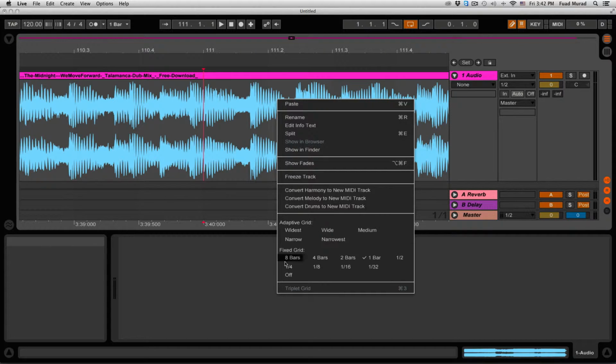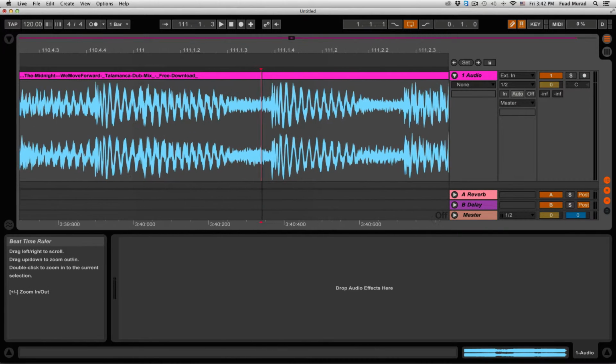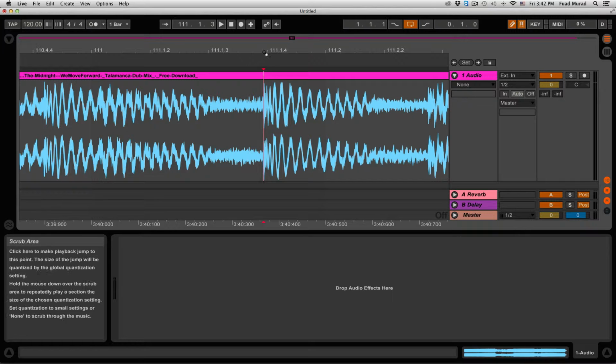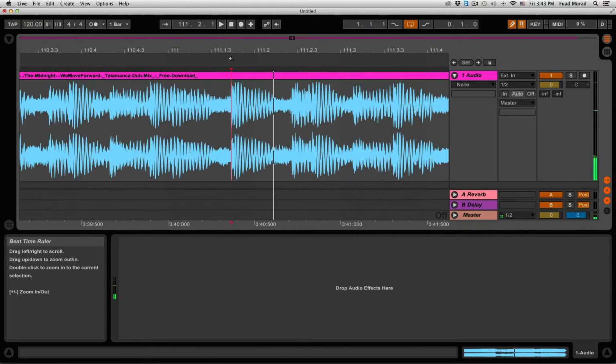So let me turn the grid off so I can freely click around, not kick around, click around. All right, and let's find the beginning of a waveform of a kick drum where it's a little bit clear.